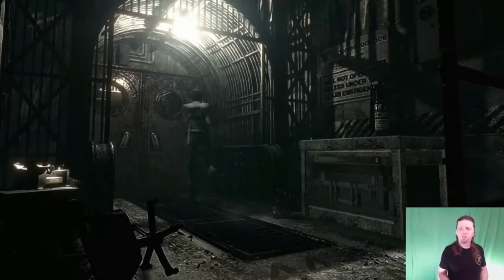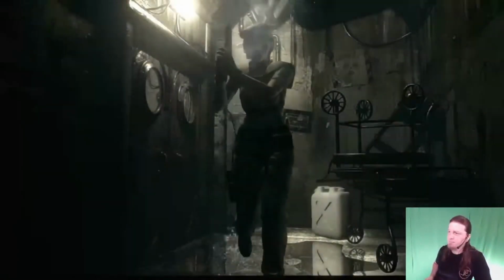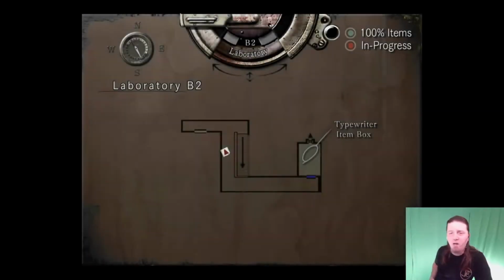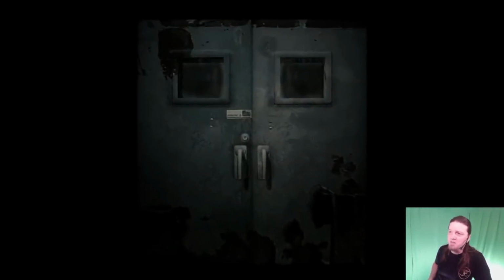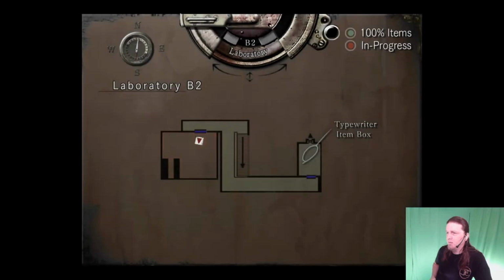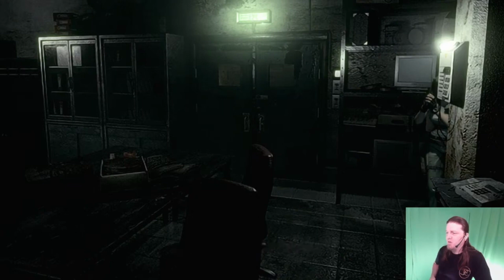All right then, let us continue and start going through some of those doors. First things first, let's check the door on this floor because we are on B2. We unlocked the door on B2. So let's check what is in here. Let's pick that up real quick. All right, this looks like a square room. No doors. Passcode entry terminal. Use it?